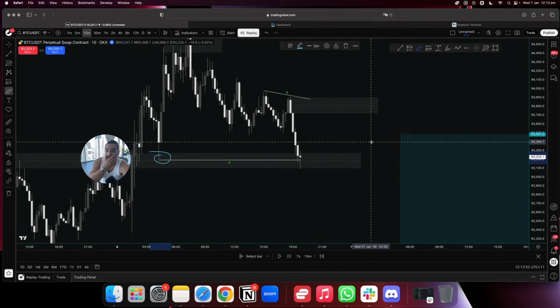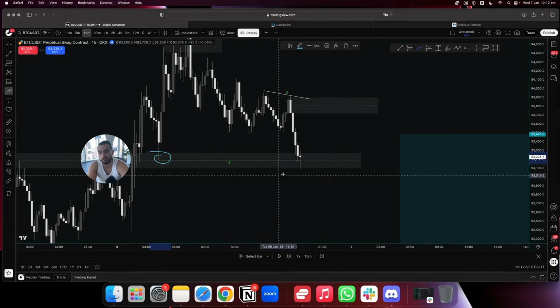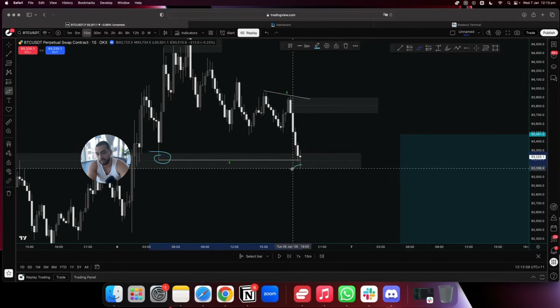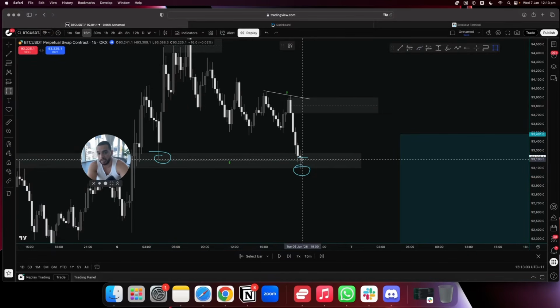Now, the second part of this is the confirmation. Okay, so the confirmation of this trade was I needed to see not only price sweep and close above, but what I wanted to see was a bullish candle. Okay, so let me just make this green. What I wanted to see was a bullish follow-up that was fairly strong in velocity. What I mean by velocity is like how quick it happened. I don't want price sort of just like fluttering around this level. Okay, I want to see a strong close back above this line.